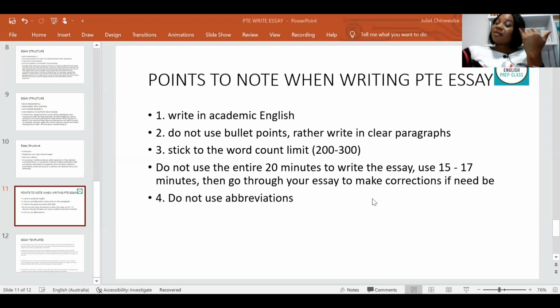Write an essay. Try out essays, not even one essay. Try out like 3 or 4 or 5. Do you know why? The more you try them out, the more you're able to generate ideas. Your brain has already been set. You're going to be doing this kind of task. It makes it easy. It's like a walkover for you when you go into the real exam hall and begin to write.